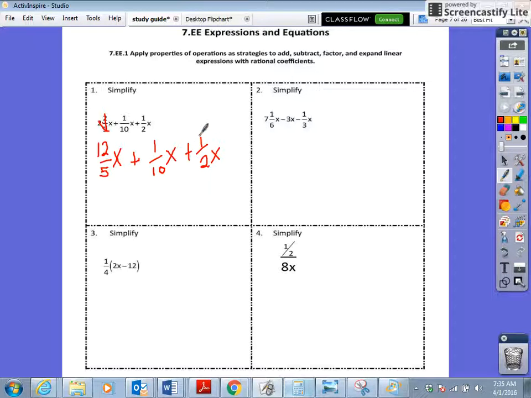Now again, if you saw my previous videos, when we were adding more than 2 fractions, I grouped them, and that's how I'm going to do that again. I'm going to group them. Obviously, we could change the denominator to 10 here and 10 here and just add. But again, if you're comfortable doing that, by all means do that. But I'm going to show you. For right now, since we know that all of our fractions have an x with it, I'm just going to deal with the fraction part and then add the x back at the end. So I'm going to come up here, and I'll pick just these two because they're right here. 1/10 plus 1/2. So I'm going to do the butterfly method.